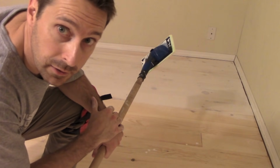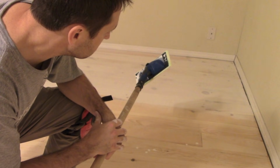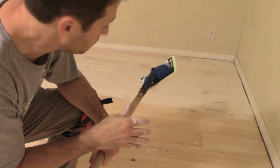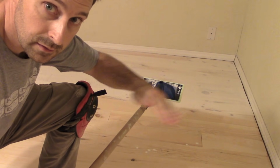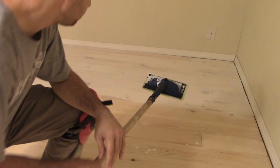You want to make sure to keep your edges wet and go to a good stopping point, because you don't want it to look like it's streaky. You also want to feather into the area that you painted previously, feather it in and try to get it really even without any stopping points with the sponge, just like a roller on the wall.